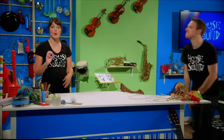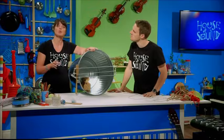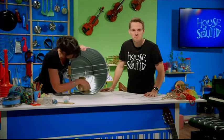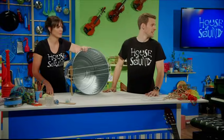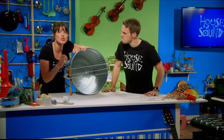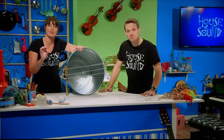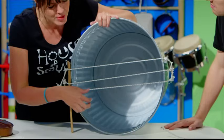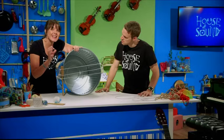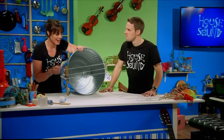Lots of things can be used as sound boxes. We've made this double bass from a metal bin, a piece of wood, and some bungee cord. The bin's been carefully cleaned and everything's been emptied out so there's no rubbish left inside. So we've got our bungee cords, which are stretched across the opening of our sound box, and a wooden spatula here acting as a bridge. We've got three different strings — they're the same thickness and the same length, but the bottom one isn't very tight, the middle one is a little bit tighter, and the top one is even tighter still, so each one of them will make a different note.